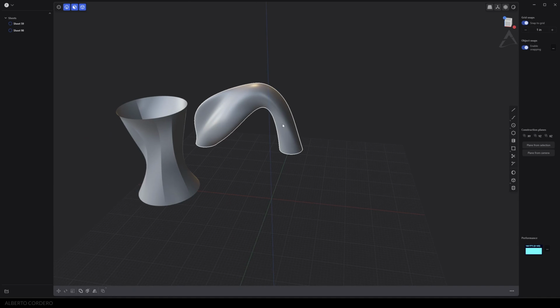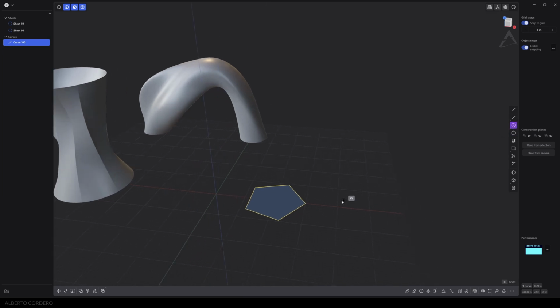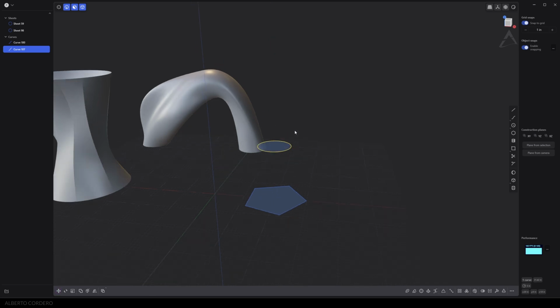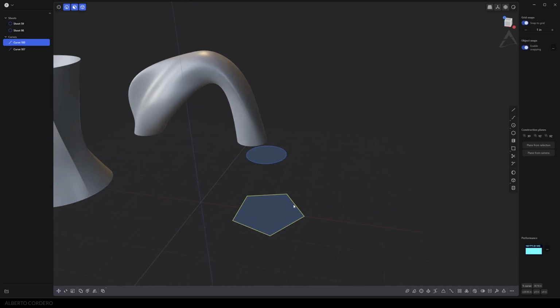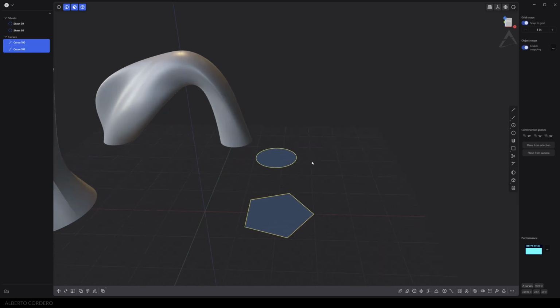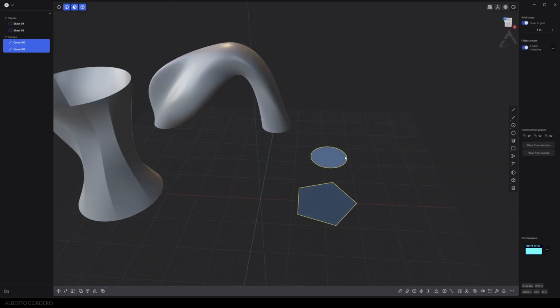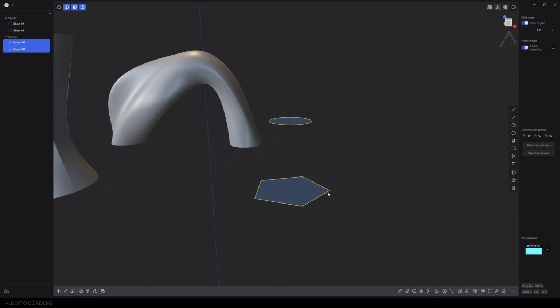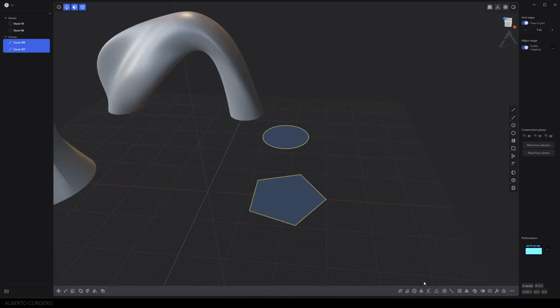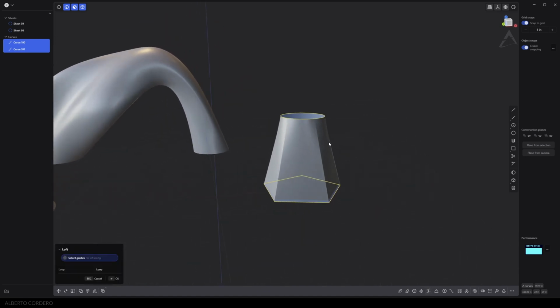It's like it's going to connect the curves in a way. Let me put it here. There you go. So remember, select the outer curve, press Shift, select the other one, and it's going to make it work. It's going to project the curves to each other and create that skin when you press Loft.